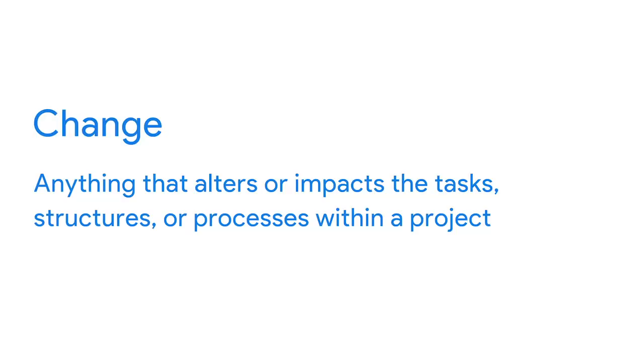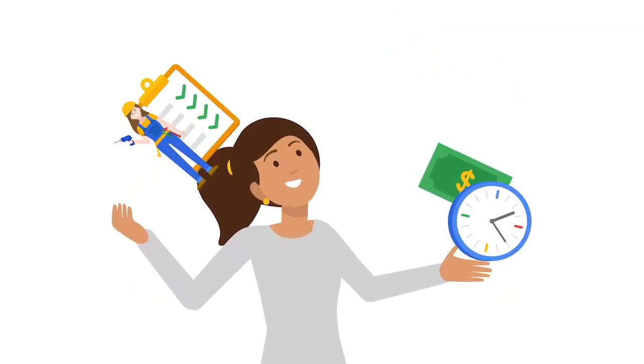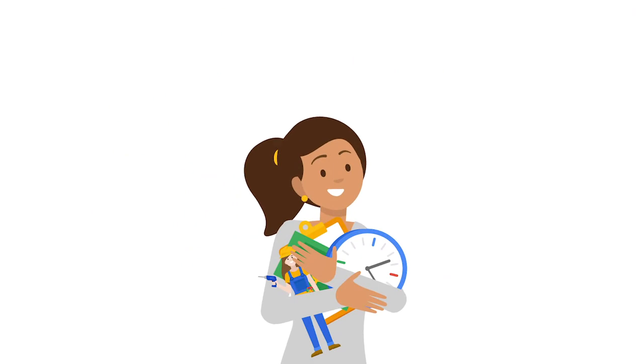A change is anything that alters or impacts the tasks, structures, or processes within a project. Changes are typically unexpected. More often than not, they have a negative impact on the project, and you'll have to learn to navigate that. But sometimes, and I'm placing a heavy emphasis on sometimes, changes can have a positive impact. Changes can encompass any variance from the original project plan in regards to the triple constraint. This may entail changing priorities and scope, budget and resources, or changes to the project timeline. We'll discuss how the internal and external dependencies of a project impact each other and bring about change.